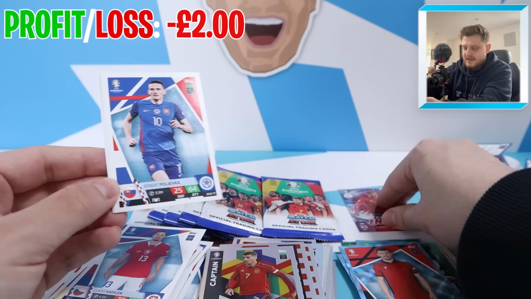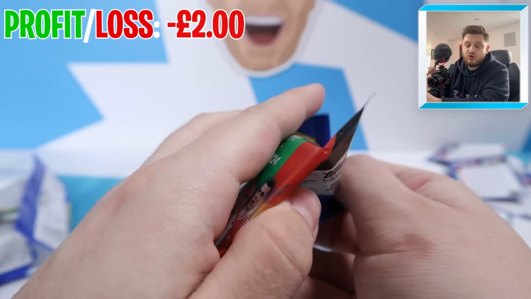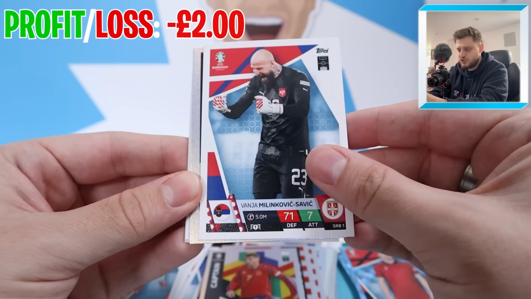We then got Polievka, Fabian Ruiz, and Cengiz Under for Turkey. There we go. So I have no idea whether we're in the green or in the red still. Not too sure. But you people watching at home, and me with the power of editing, will know as well at this point. We then got Milinkovic Savic, goalkeeper there for Serbia.